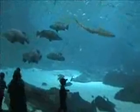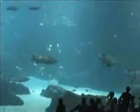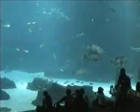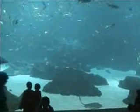Right-hand corner, you will actually find a sample of the thickness of the window that you're looking through right now. This one window weighs about 120 tons. It is not made of glass. No window that you look through today has been made of glass. Instead, we use acrylic. And we use acrylic primarily because acrylic can be up to 17 times stronger than glass. Now, of course, we are very, very, very thankful for that strength in this room, as this one window is holding back about 6.2 million gallons of water.